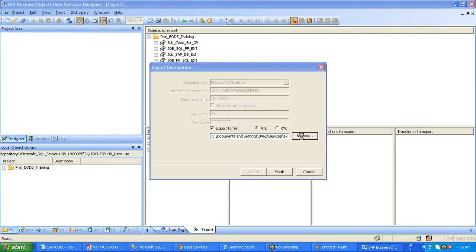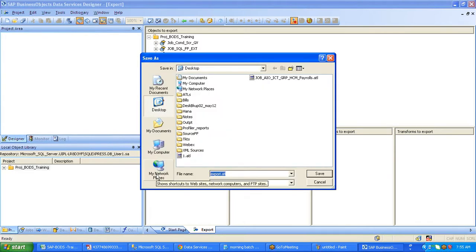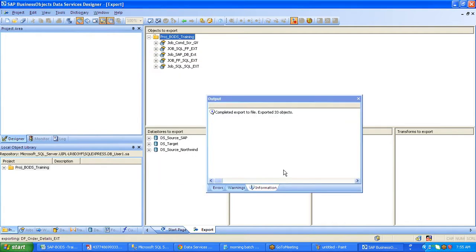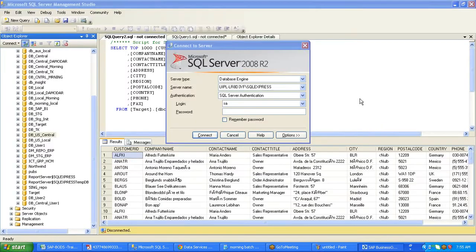I'm creating that on the desktop, so I will call this morning training. I just click on save and finish. All these 33 objects are exported to the desktop. I'll take you to the desktop, and now you can see a morning_training.atl file on the system.